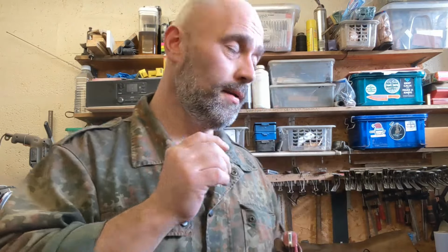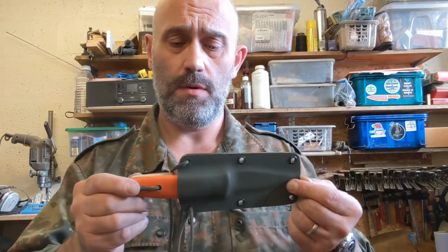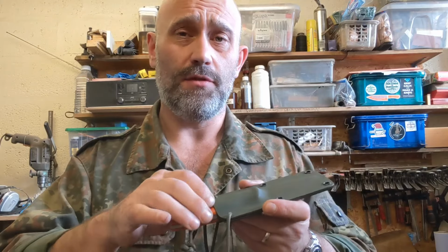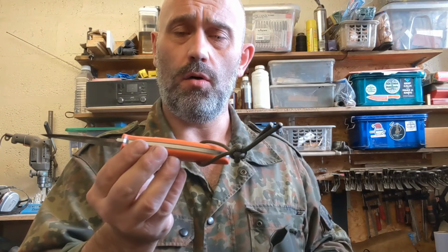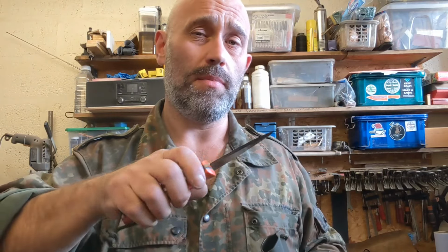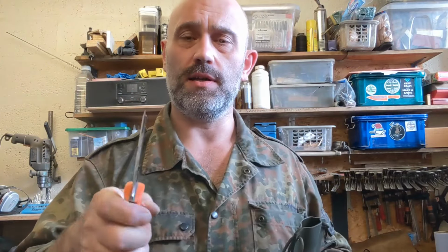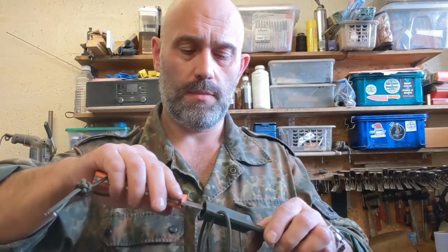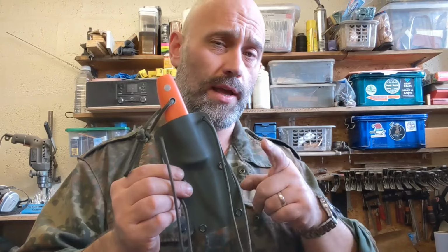The next one is another stock one. It's a Mark 2, and this is another ABL knife. And yes, I've got some orange back in stock. ABL orange G10 on olive green liners, and this is quite a slim handle, and this is how I'm probably going to be making these from now on. I quite like the slimmer handle because you've got enough meat there to fill your hand, but it's not too bulky. No protruding tang. If you want one, you've got to ask for one. And a dark green kydex neck sheath. Stock for next week.